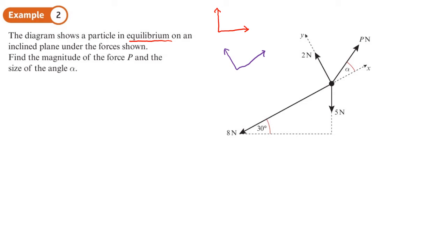What that means then, breaking this force up into its components. This bit here will be P cos alpha. This bit here will be P sin alpha. The only other force which we need to split into its components is going to be this, the 5 newtons. Now, this is going to be 30 degrees. It's always going to be the same as the incline of the slope. So this one here is going to be 5 cos 30. And this bit here is going to be 5 sin 30.